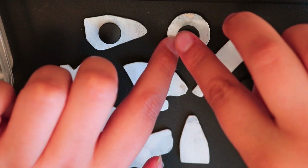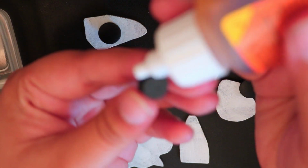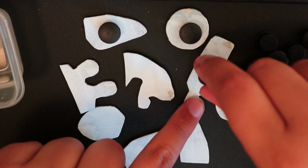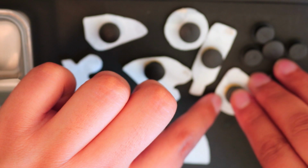So what you don't want is the glue to come out from under it, because as I said, it's gonna double in size, and then when it dries, that glue sticks out. See, that's way too much glue. The glue sticks out and prevents your charm from sticking flat to your croc.